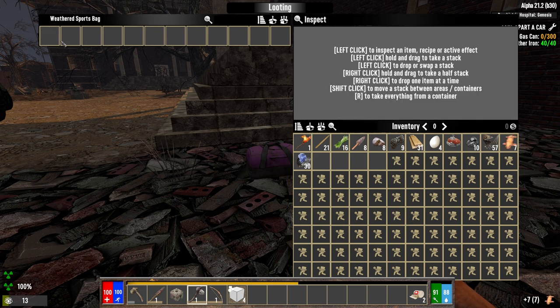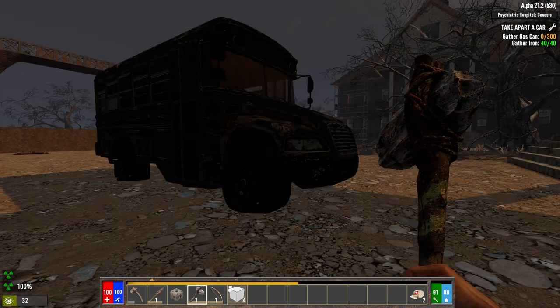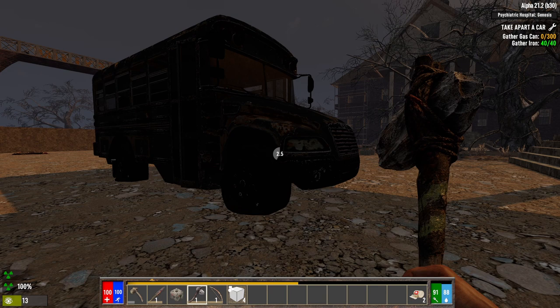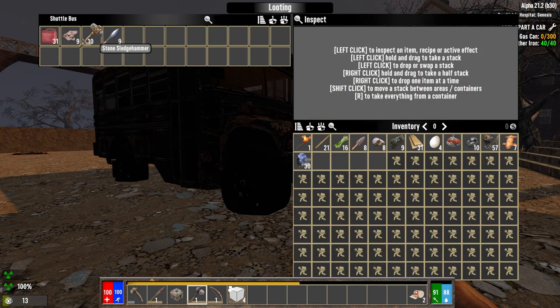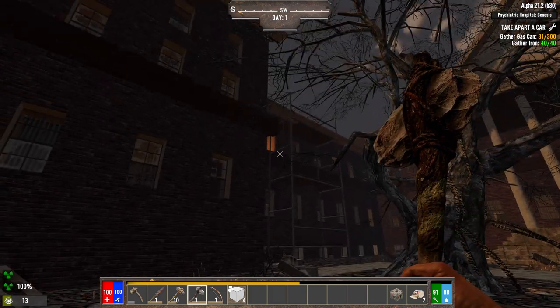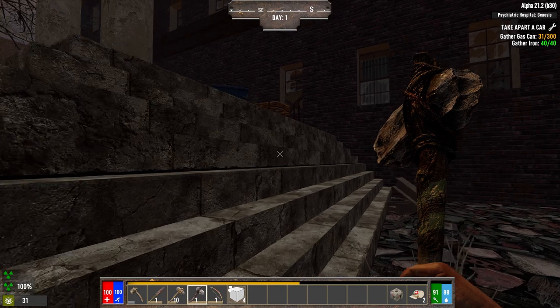Scrap you. Actually. Okay. Now, if we find a wrench, we can gather the gas can that we need from this car. It's not gonna be much, but... ooh. This is nice, actually. Stone sledgehammer. Actually, I'm gonna use you here. Alright. Let's keep an eye here. I think this is the entrance. So that way it's the entrance to the building.